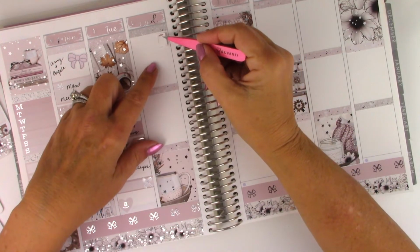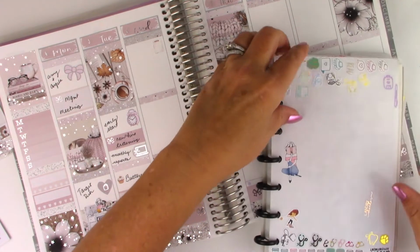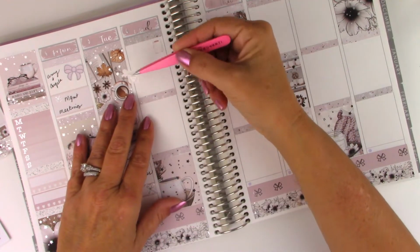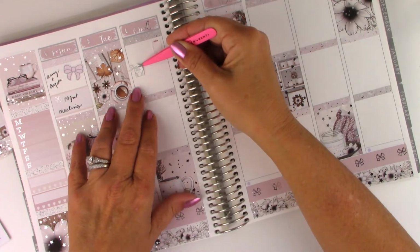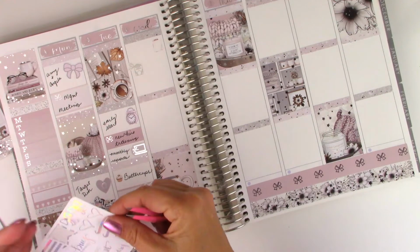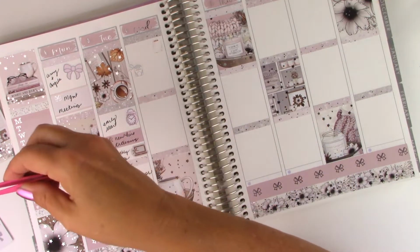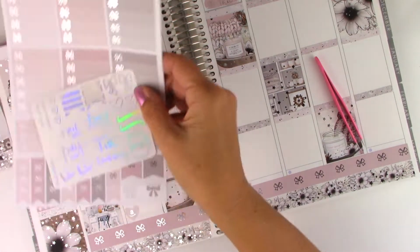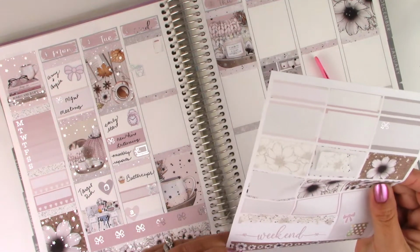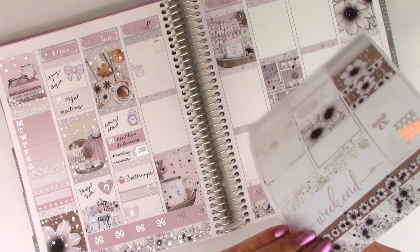For Wednesday, I had new hire training again. So I'm using that's leftover deco from a kit. Landry has a required class connect on Wednesday. Let's see. Don't know that that'll fit there. I think I may pull in a little flag from the kit there just to use as a divider. I can figure this out.